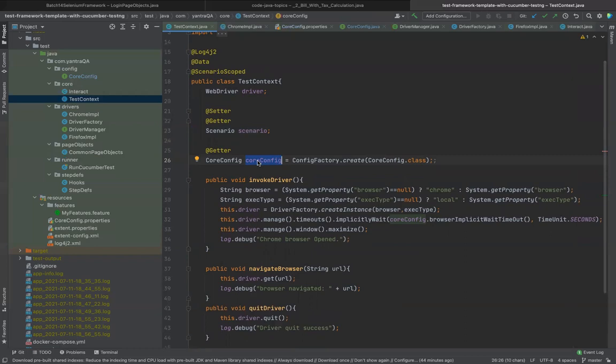And you can include more and more things inside this if you want something to be available in any of your step definition files or any class for that matter. So this acts as a glue, a binding force which connects all the Java files in your framework. I think this is a powerful idea, and I find it very useful. I have created a lot of frameworks considering this idea.